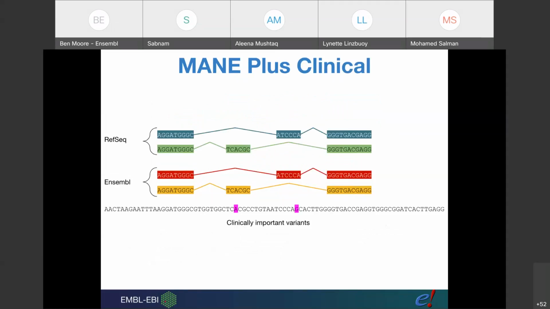And then very recently, the MANE project released an additional set called the MANE Plus Clinical. There's only 43 of them genome-wide, so in very rare occasions, there might be additional MANE Plus Clinical transcripts on top of the MANE Select. This is in cases where there are some clinically important variants, so these are pathogenic variants which are not captured or covered by the MANE Select transcript. And so the MANE Plus Clinical is introduced to capture this variation. Maybe these are not most representative, but they are very important for clinically relevant variants.